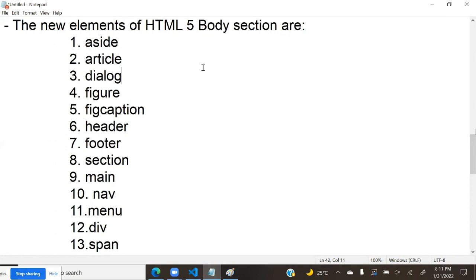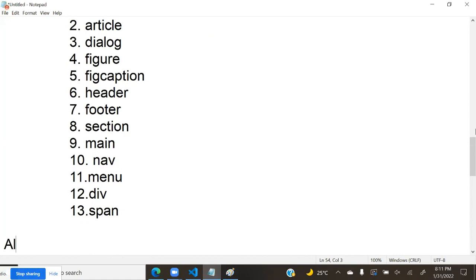Earlier we had to use tables, but now we prefer using these elements. And remember, all these elements are containers. Containers means we keep some content inside them.